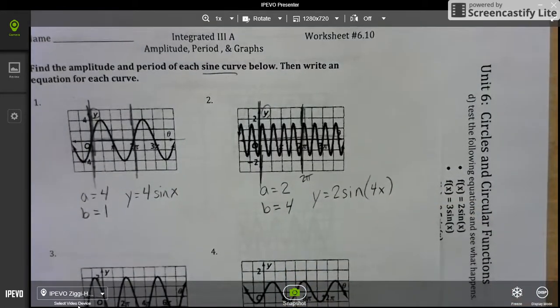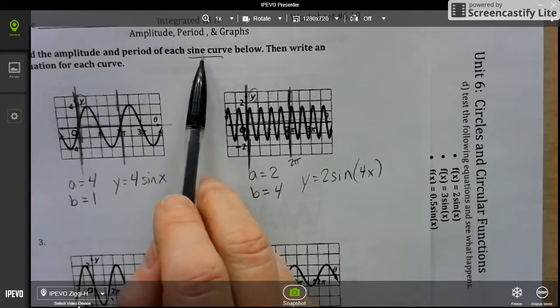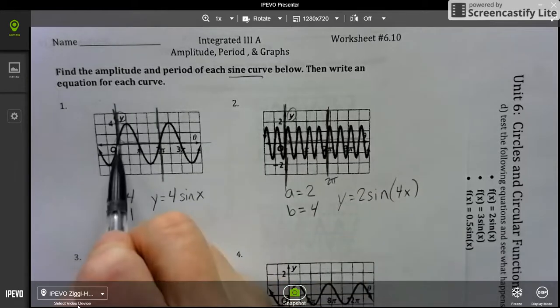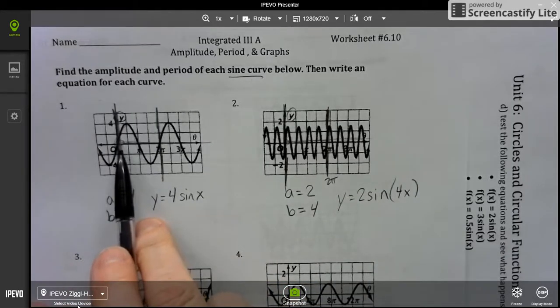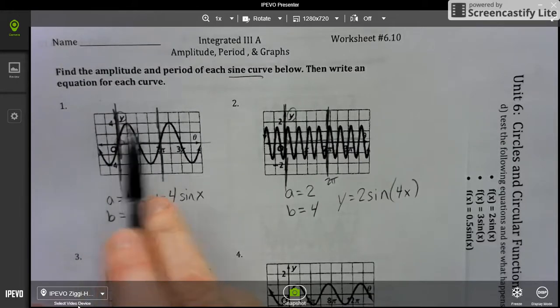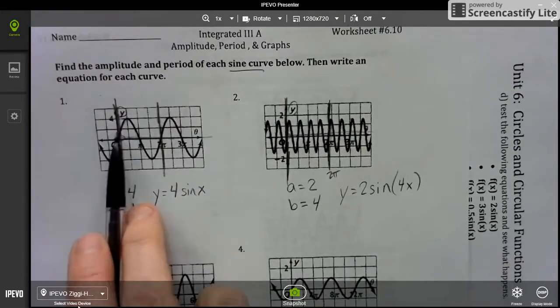Okay, so you're going to walk through these and finish finding the values of those. I know this is a sine curve not just because it told me to write a sine curve, but because notice where these curves begin. On the y-axis, they begin at the 0 and go high, 0, low. So if we go 0, high, we're definitely with a sine curve. The cosine curves would be starting at a high value instead of at the origin.